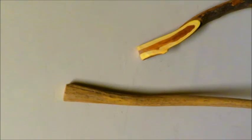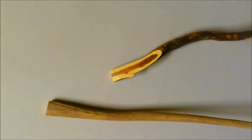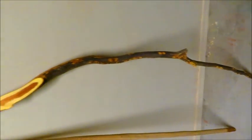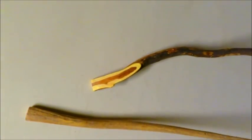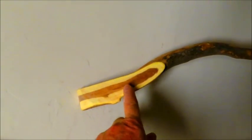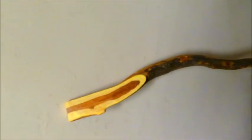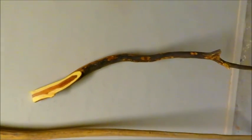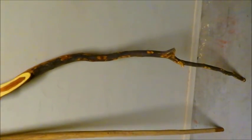And the last one that didn't get finished is this bent stick right here. Although I did do one other stick that had the split surface at the top that turned out pretty good. But I'll get to this one eventually.